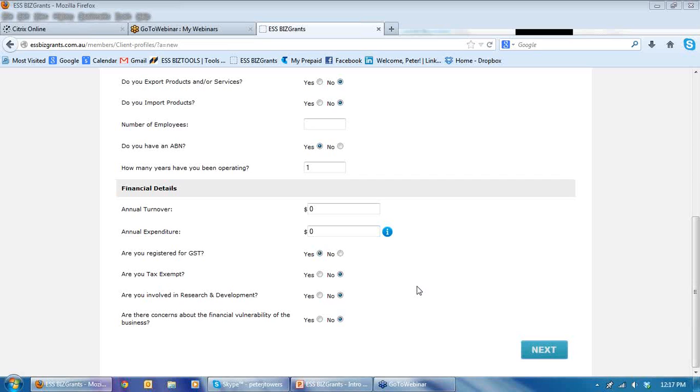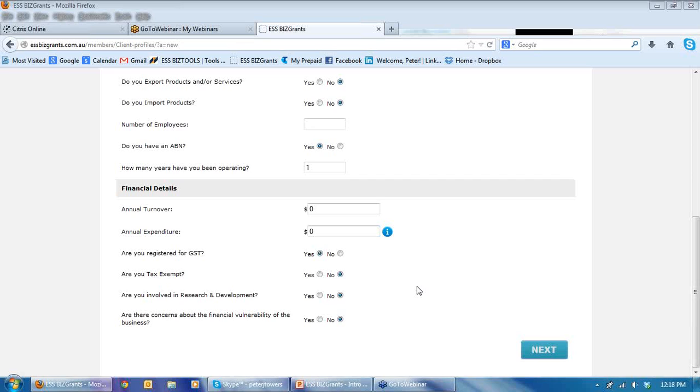Are there concerns about the financial vulnerability of the business? Now, this question is asked in virtually every government grant application these days, but please bear in mind the question is being asked by a government employee, and it's really financial vulnerability as it may be seen from the viewpoint of a government employee. And that basically means, is a liquidator or receiver about to be appointed? Is the government potentially going to be embarrassed by a front page newspaper story? The government gave a grant to some organisation and within a very short time a receiver or liquidator was appointed.